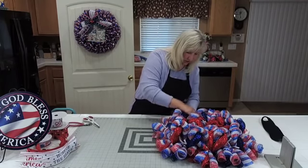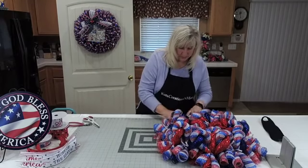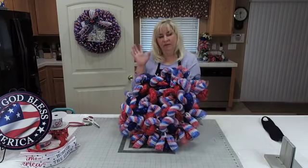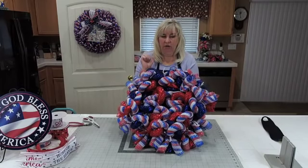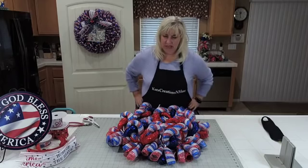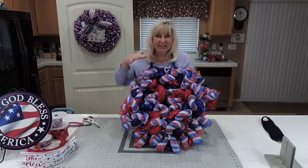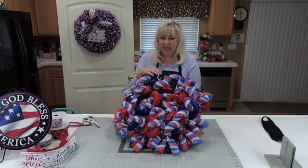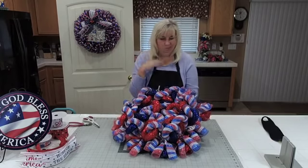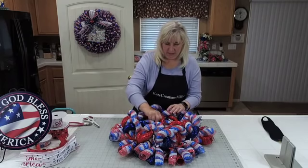And this will finish our inner, and I'm going to separate and put my blues in between, and now we have a bunch of knots of deco mesh on a wreath frame. At least that's what it looks like. Yep. When you just look at it like this, you're like, that's supposed to be pretty? But yeah, it will be, trust me. This is the look you're going for. So if you got this far and you're like, wow, that looks just like a bunch of messy weaving your deco mesh around, that's exactly what it's called, the curl and weave.